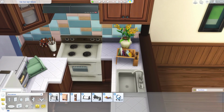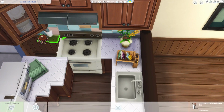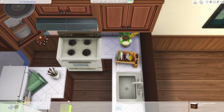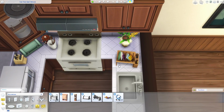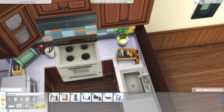So it kind of looked like that look of it being a little bit less matchy-matchy and having some different colors. Okay, so stop snapping to that. Okay, so we're gonna have to move this a little bit further away. Just being a little finicky with the placement of this. Okay, so we'll move that over just so it's not so close to that bread box. And then I want to throw something in over here.